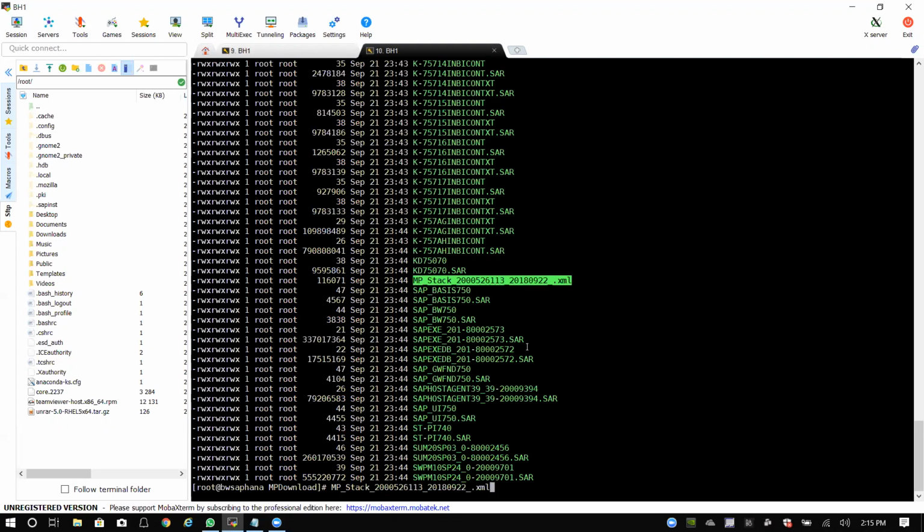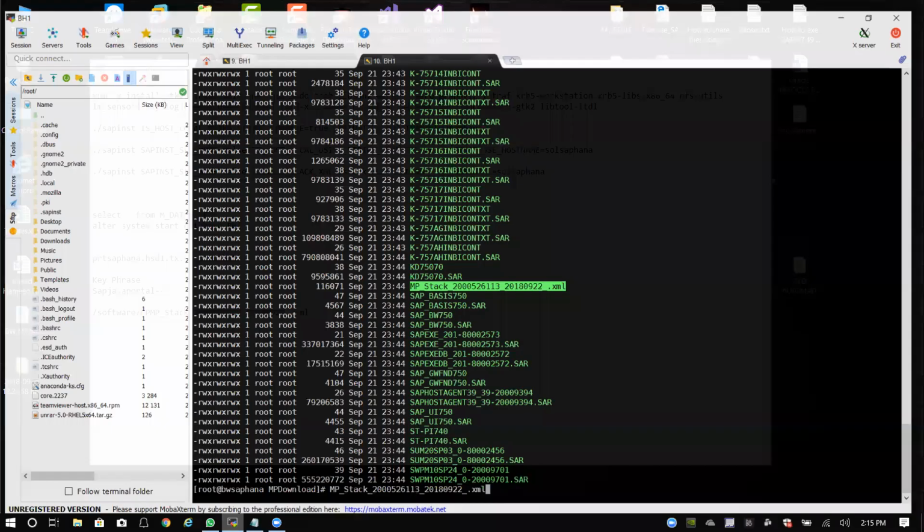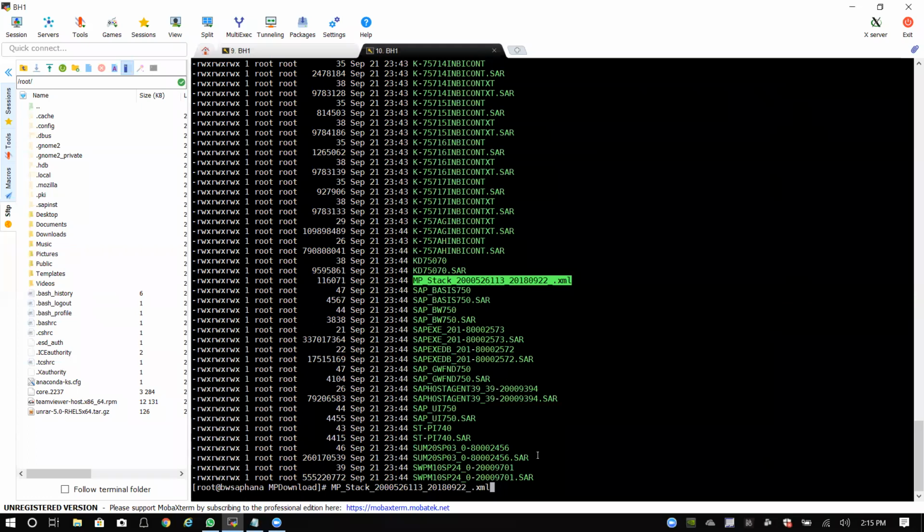I copied that. So hold on, let me write this down over here. It's gonna be software, it's gonna be MP download. Just copy that also. Software and then MP download. You have to be very specific about the wording. Hold on a second. That's why I'm asking, just copy. See, it's MP download with capital letters.